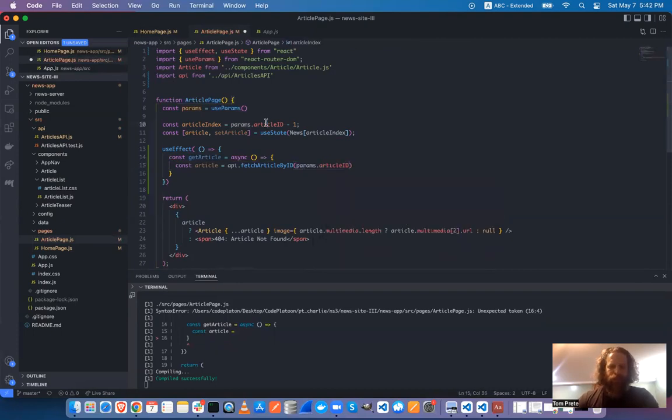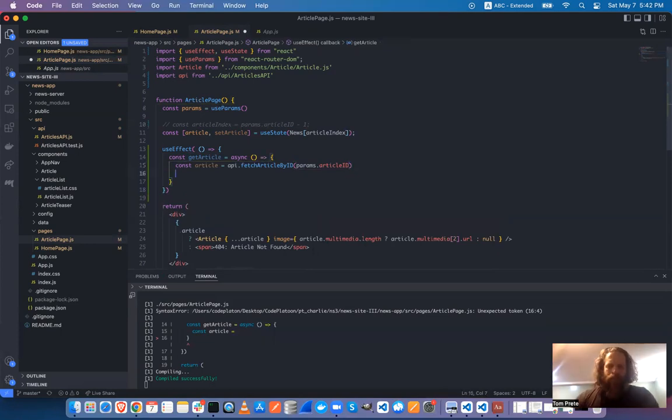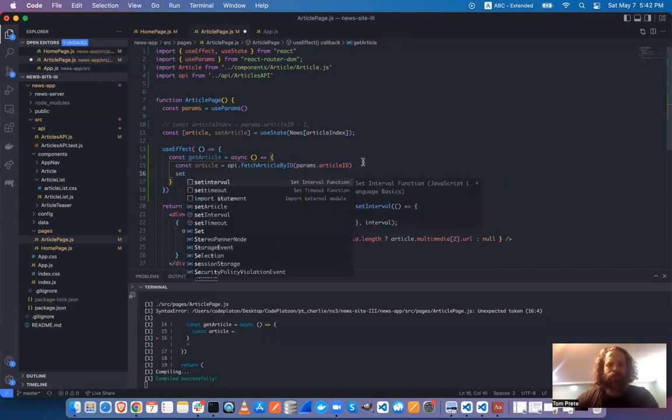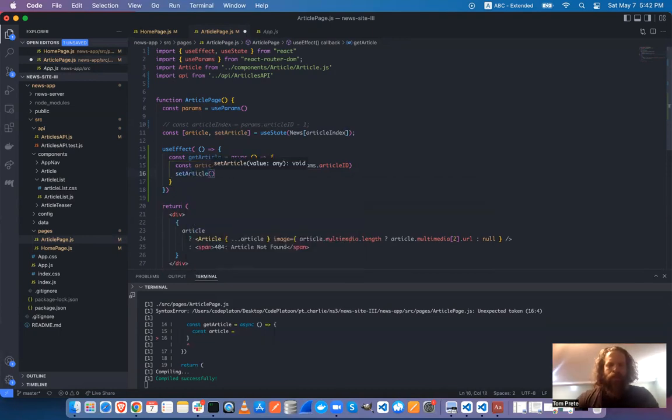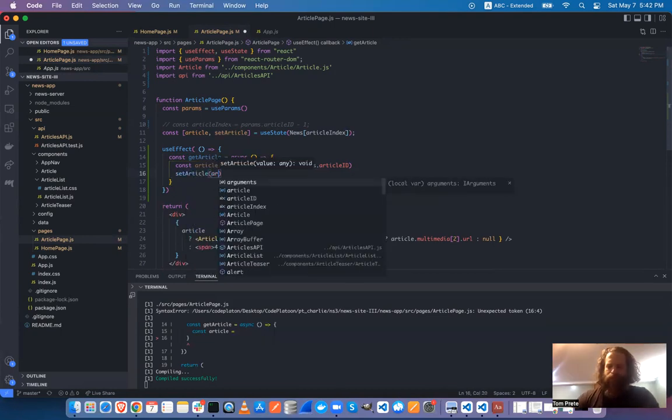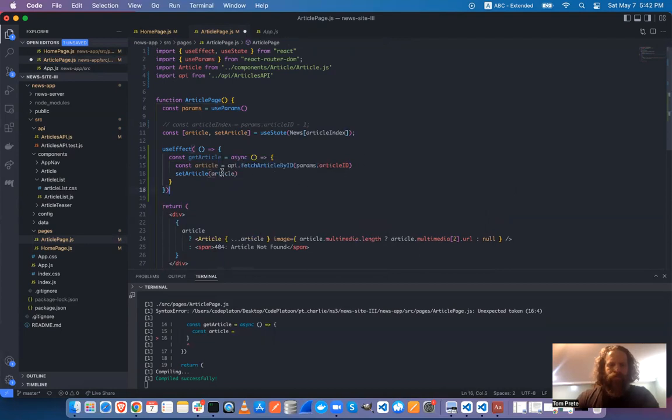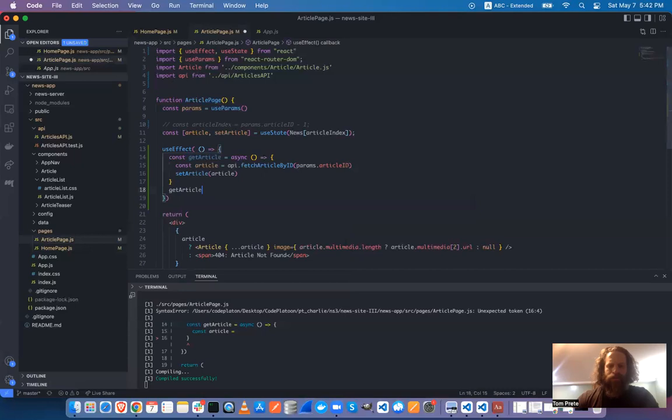Not sure if it's actually minus one or not, we'll see. And then we're going to call set state, or sorry, set article. And that will be article. I have to call get article.